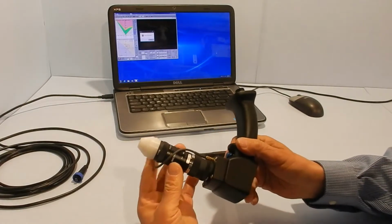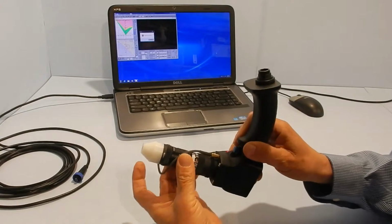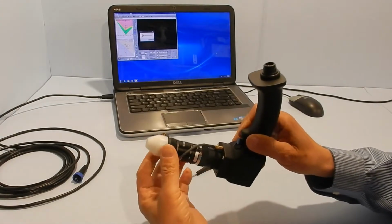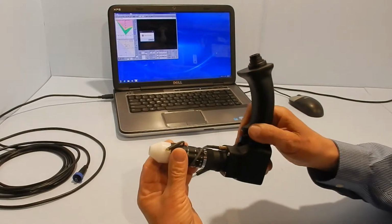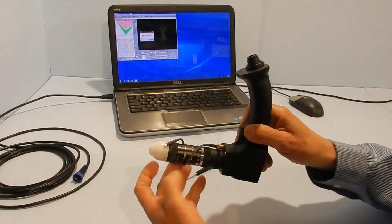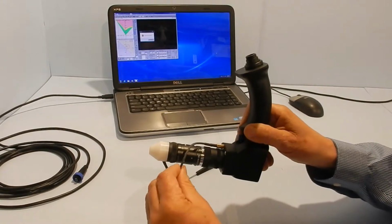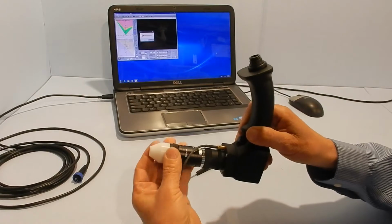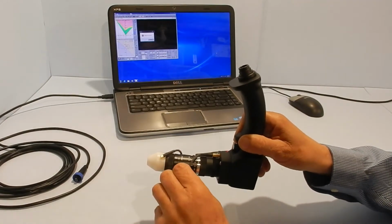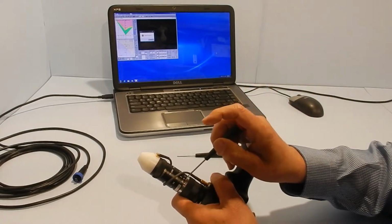And that allows you to turn the lens without changing the focus or the aperture. You can see it just rotates inside this ring here. So you set it so that the ring is just loose, but you don't want it like this where it gets caught on things. And you don't want it really tight because that puts stress on the connector. So just loosen it out of the way, and then you retighten the screws.